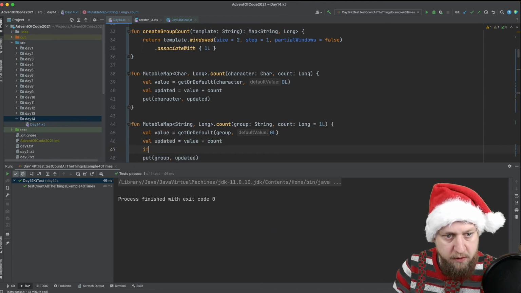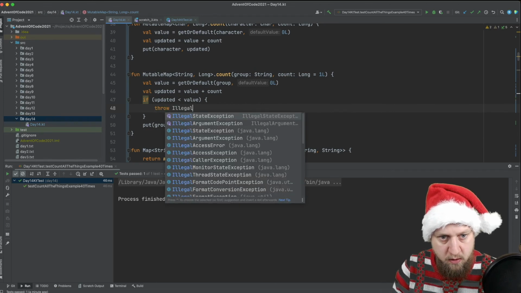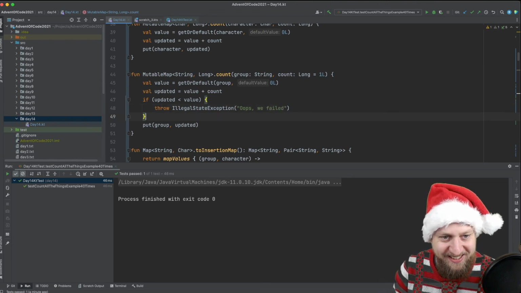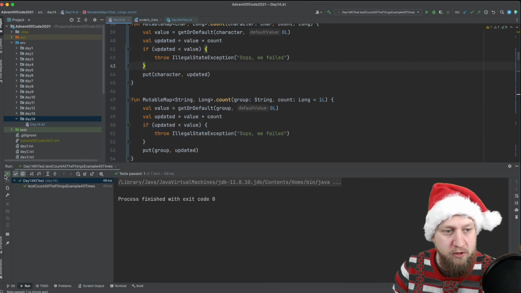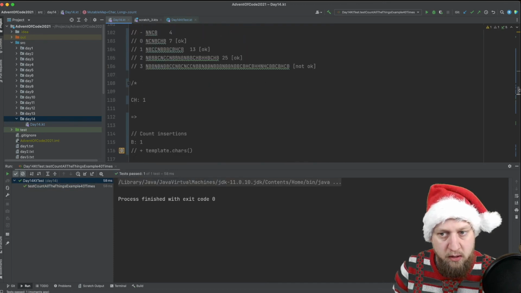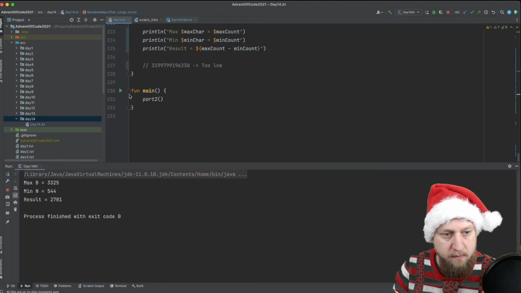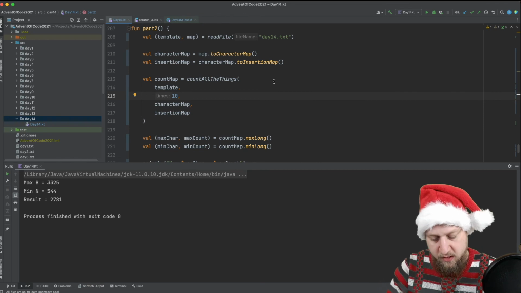And then let's say if updated is suddenly smaller than the value was before. Oops, we failed. Let's see. We shouldn't run into this here. And let's see if we run into this here. But oh, that was unnecessary.